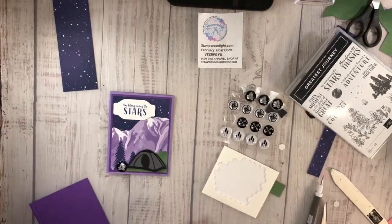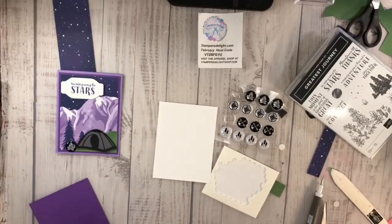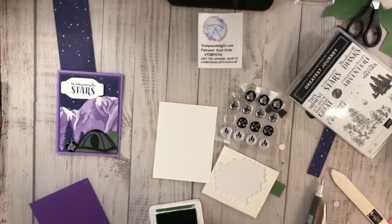Grab an insert for the inside. I'm going to grab the trees. And let's see, some garden green. Get my mat because this is a photopolymer set.